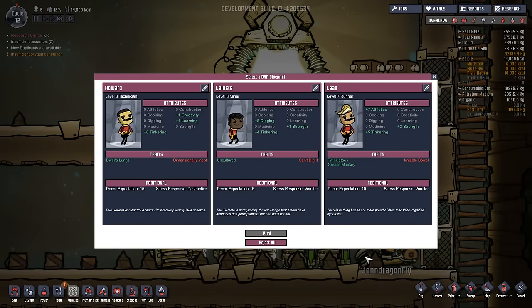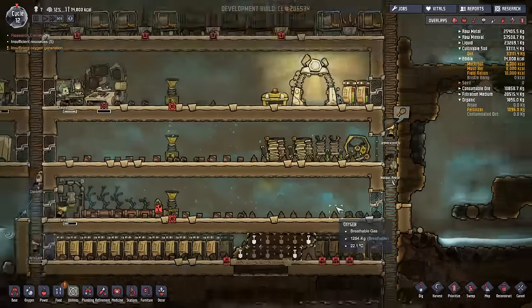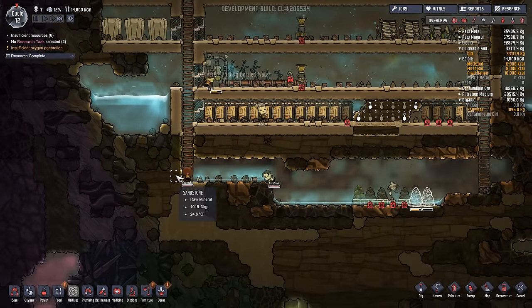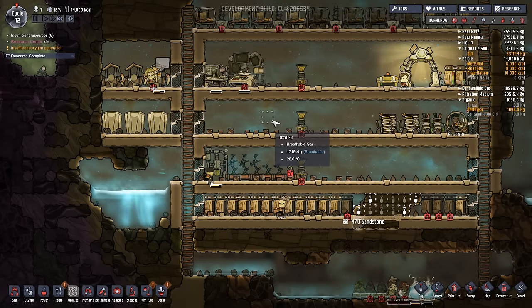Okay, so we have three dudes. We have Howard, Celeste, and Leah. Athletics, that could be kind of cool. We have another dig, a diggy, diggy, diggy, Celeste. I think we might go with Celeste, another digger. Diver's lungs, what? Oh, wow. That's kind of cool. Greased monkey. Huh. So, I don't know who to take. I think Celeste. Celeste is now Marcus. Cool, so we're gonna print you, and you are gonna be welcomed into our colony of misfits and duplicates. Yay, something else happened. Ooh, research, I think. Cool, now let's just take gas piping too. Might as well take the low-end stuff.